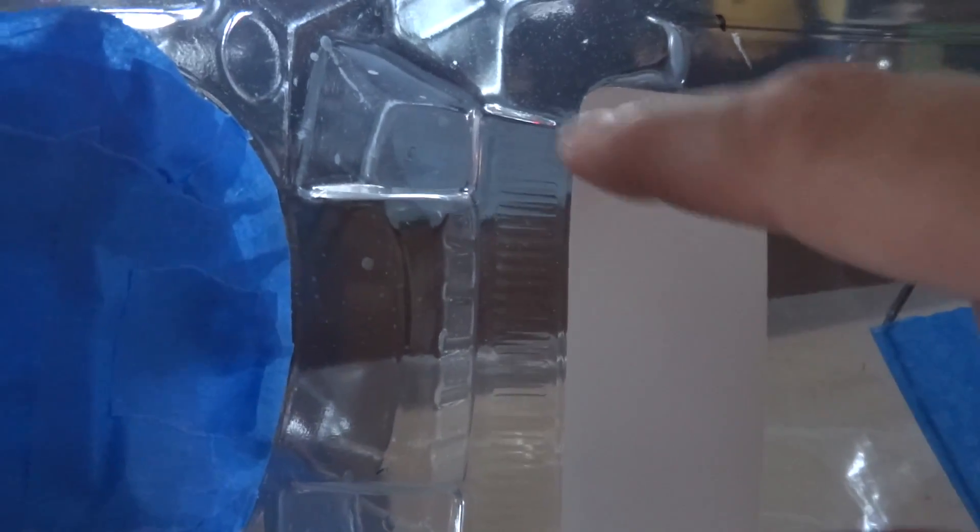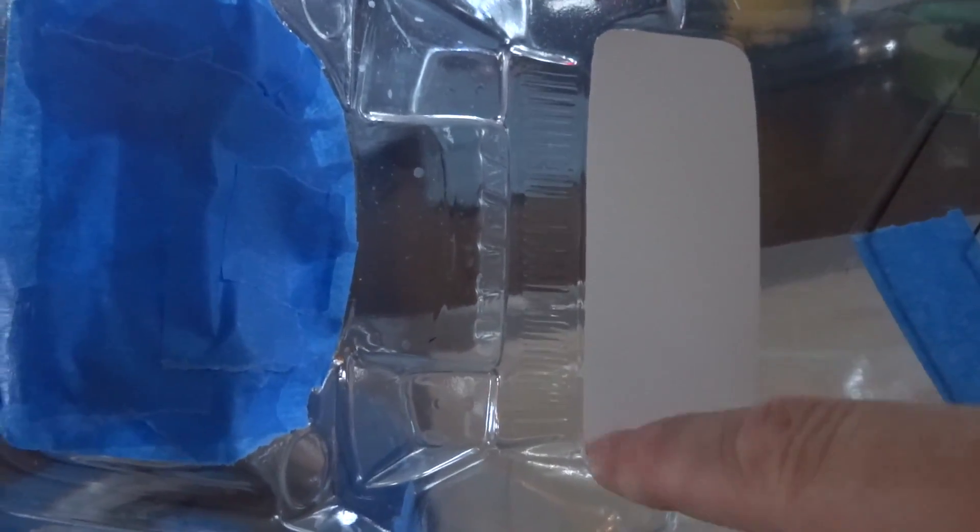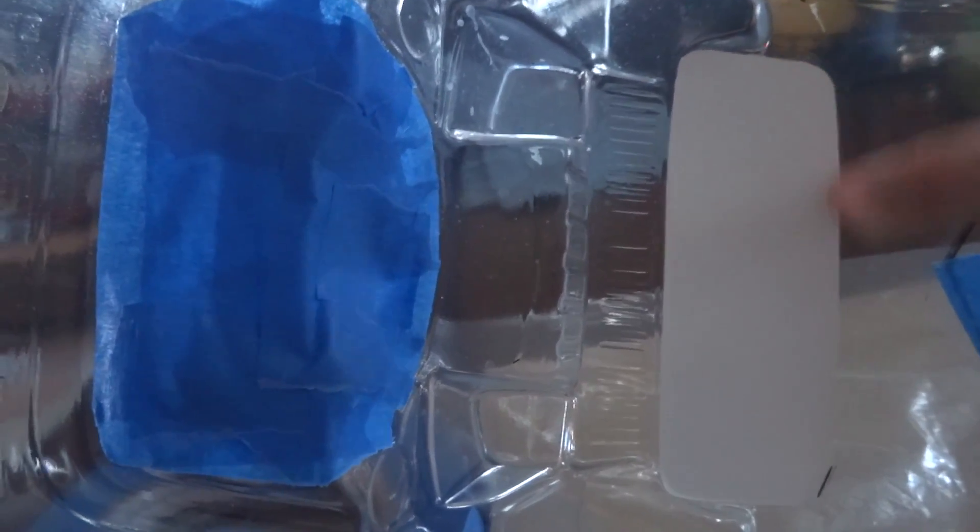I have some tips and tricks I do. When you work with the masks, you can place them over and over as many times as you like. Really work with it until you're happy with it, until it matches all the lines exactly — because once you add paint, it's noticeable if you're way outside the creases that are in the Lexan.